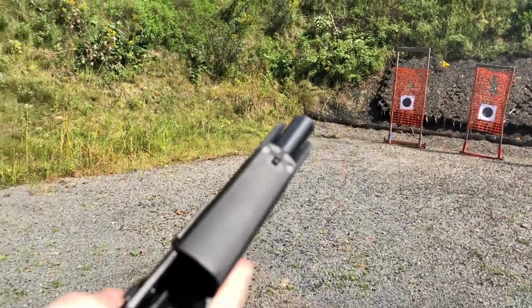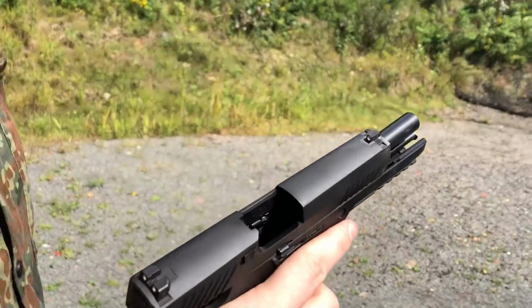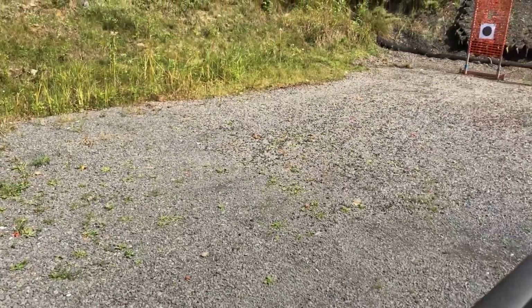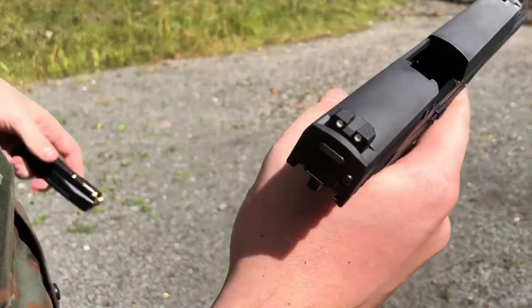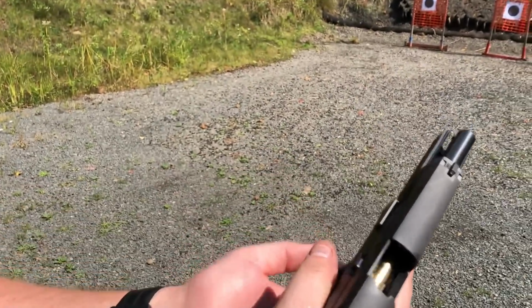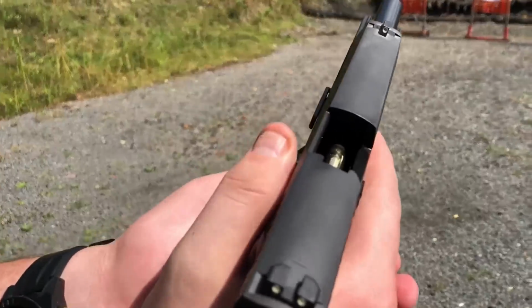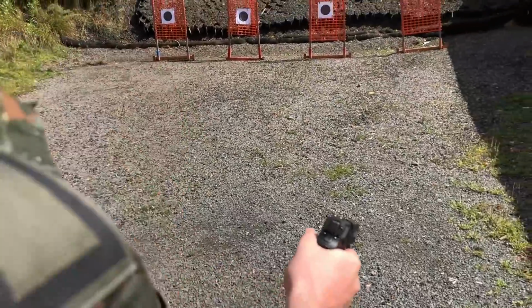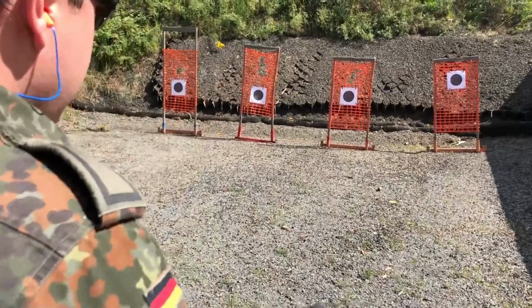Wow, 21 rounds is a lot. I was pulling to the left quite a bit because it's been several months since I fired any sort of handgun. So that's totally on me. But I'm still getting a pretty good group. As crappy as I was pulling to the left, it's still on the same spot. So this will be the 17 round magazine. We'll go a little bit closer. We'll see if that makes a difference.